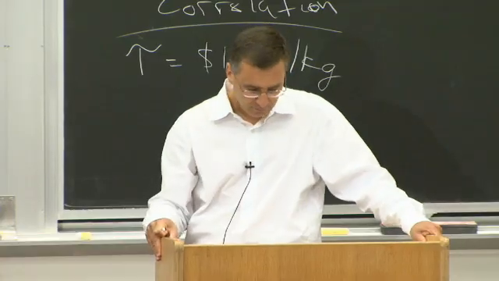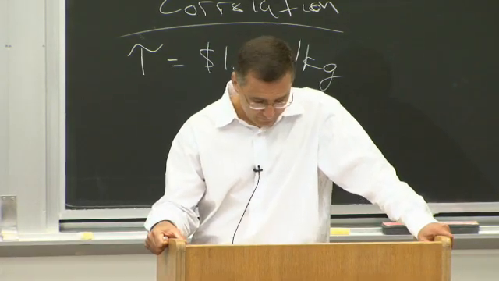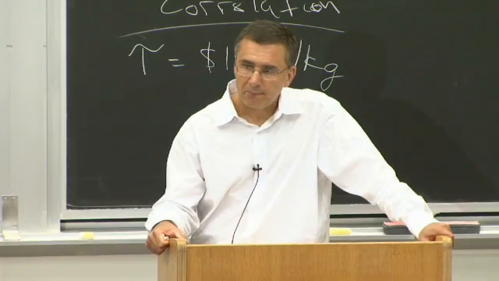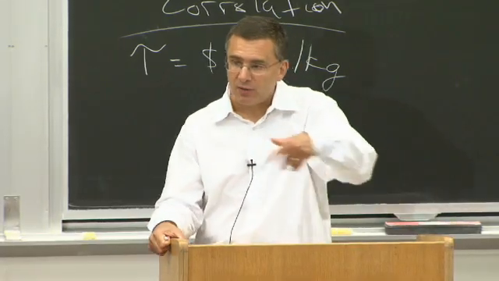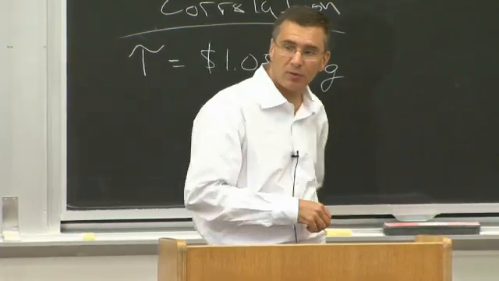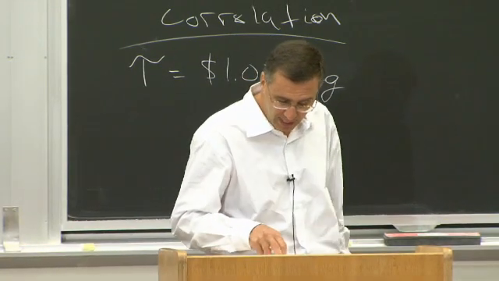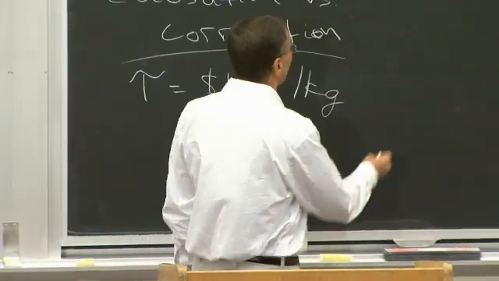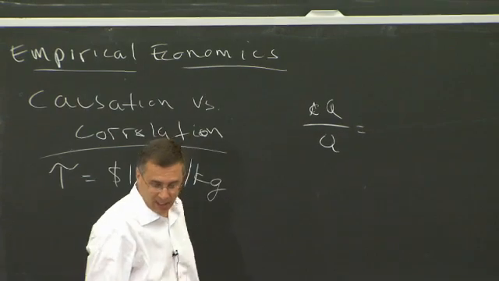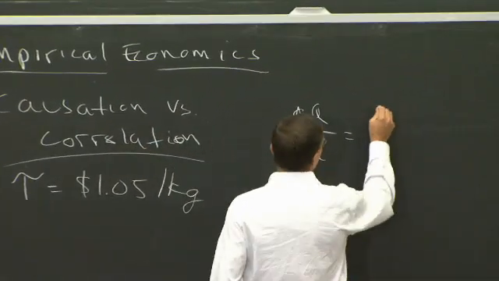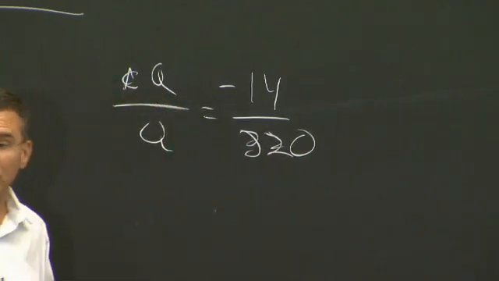Yeah? In this case, you know that the change in price traveled along the demand slope. So you know that it's not supply, so you just use these 2 points. Okay, so tell me, you don't have to do the math in your head, but how would I compute it? You take E1, E2, and then you take the price change over the quantity change. Right, exactly. So the quantity change, delta Q over Q, is minus 14 over 220. It fell by 14 million kilograms over 220.